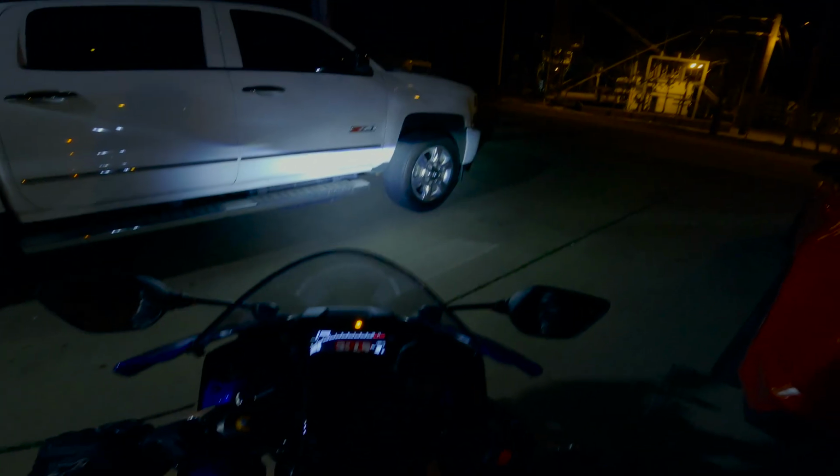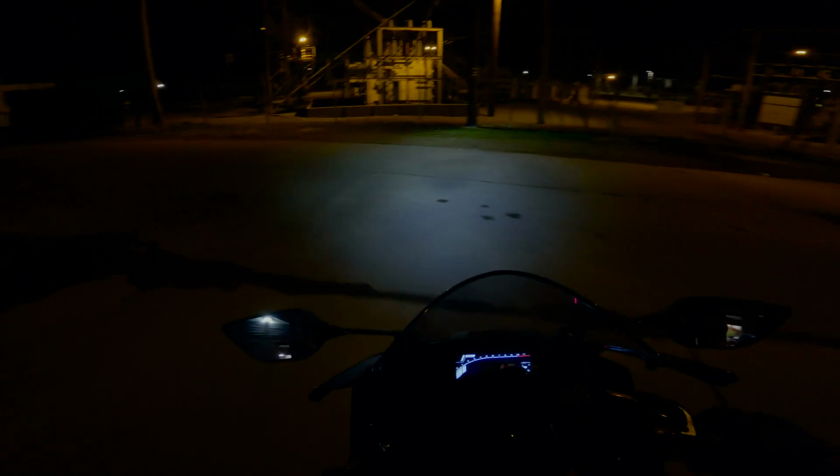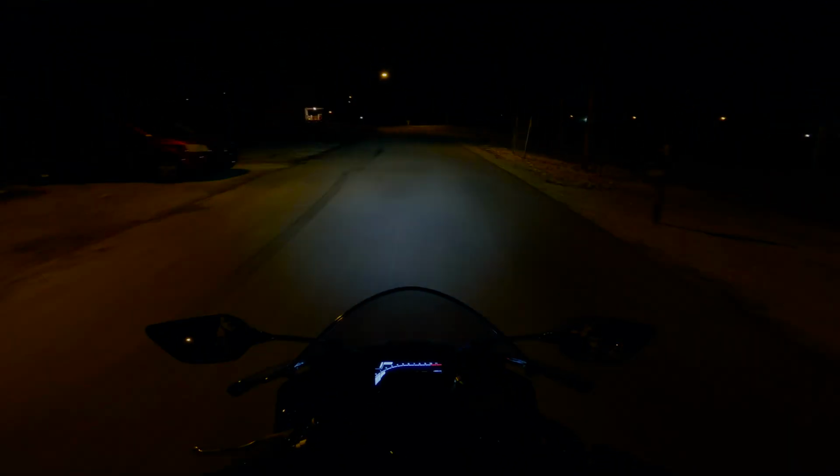All right, guys, a little bit of a time change here. We've just put on a new back tire. If you guys follow my Instagram, you will see that back tire was pretty messed up when we got that changed. So we're gonna be taking it slow. We're just making sure that nothing feels wobbly or anything like that.